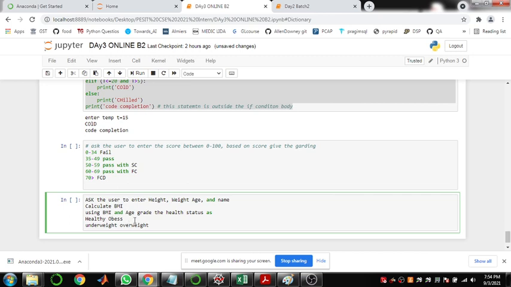Classify the person's health status as healthy, obese, underweight and overweight by using the BMI and the age. So you will be asking the person to enter their height, weight, age and the name. Then display the person's health status. So this is another assignment question.